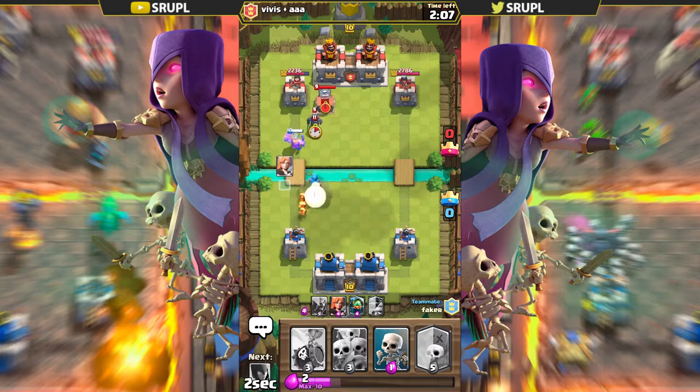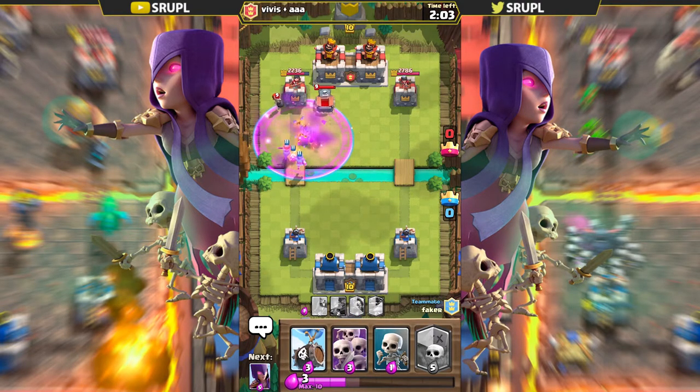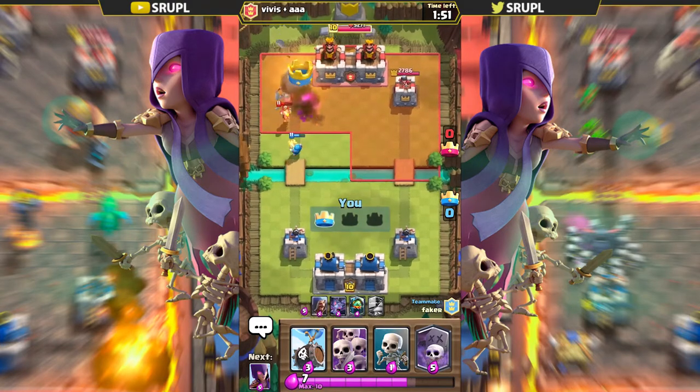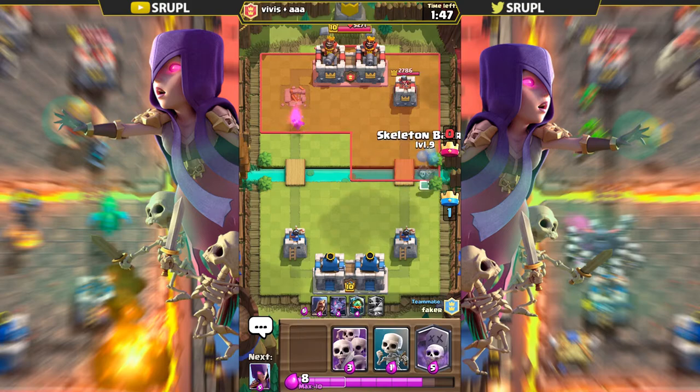Guys, make a lizard support them. They will get the rage bonus. Destroy the building, hit the tower, perfect. Tower is gonna be gone now, and the wizard will die. That was a good push.